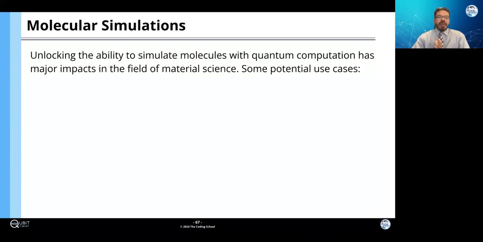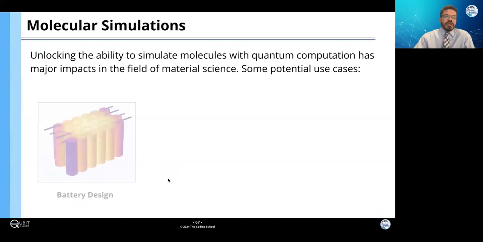Imagine that we can simulate molecules, right, which are quantum things, because they're tiny, with quantum computation. So we can accurately simulate the quantum parts of those interactions. And so we're not limited to our classical computations, which, as we've seen with our random walk for photosynthesis, produce results that just don't agree with reality, right?